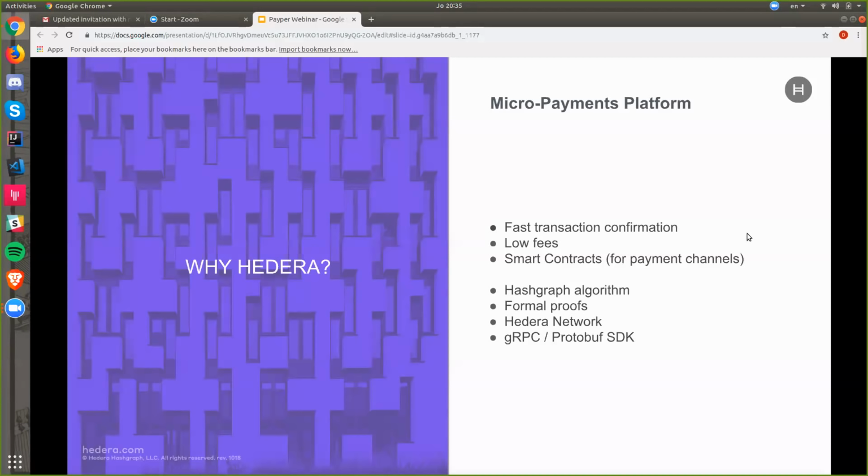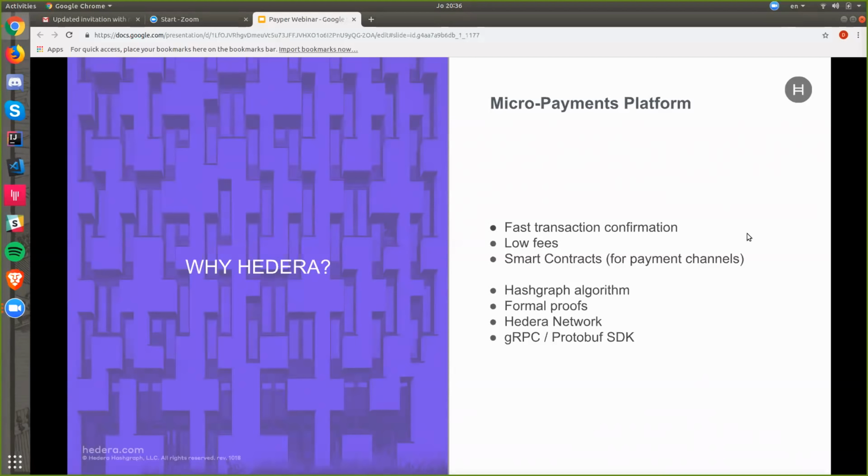My personal preference, or why I like Hashgraph and Hedera, is, first of all, I'm a big fan of the Hashgraph algorithm. I have been studying it in detail, and I've been making a presentation here in Cluj about it. I think this is the strongest part of the platform. Other platforms struggle to find workarounds or trade-offs between performance and decentralization. The Hashgraph consensus algorithm allows you to have both, high performance and decentralization, at the same time.